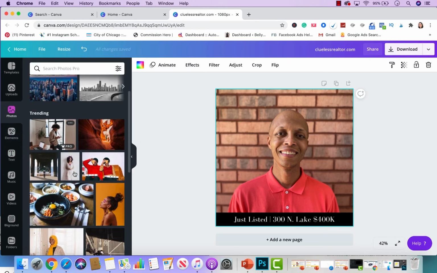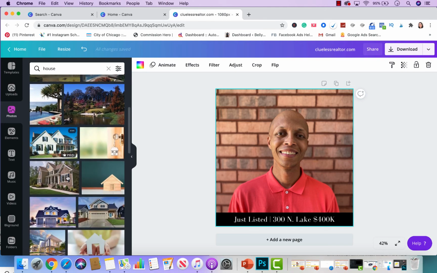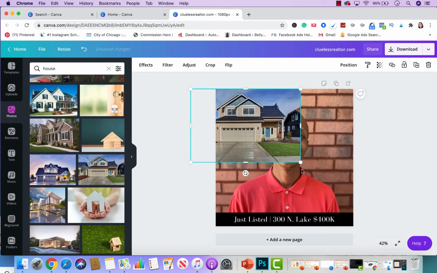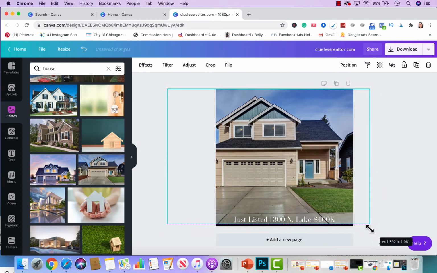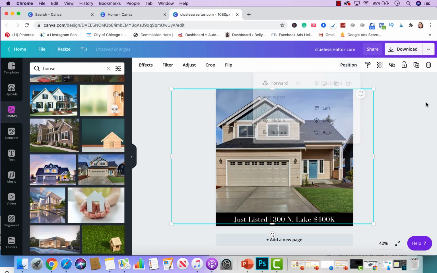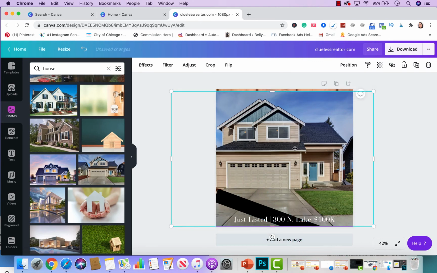So you could, obviously we will put a picture of a house. So let's go ahead and find a house. I'm just going to search here, house, and I'm just going to pick one of these. So let's say this was the house that we're selling. You could technically upload the photo of the property that you just listed, and you will put it as your image like this, and you could put the text right on top of it. And you could also get very, very creative in the sense that the overlay doesn't have to be just a line down here. You could actually twist it and make something a little bit more fun.